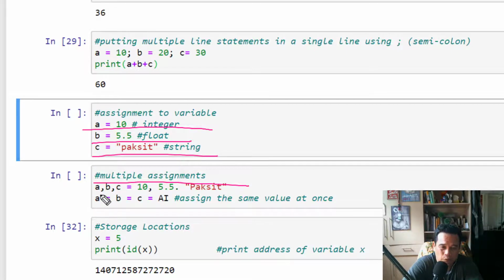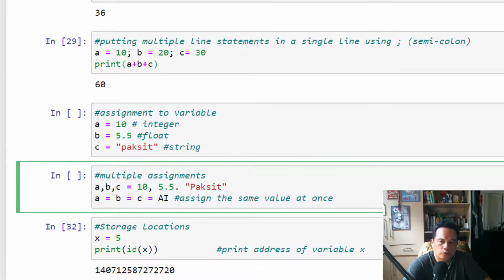Right now, we are assigning an integer and a string, and it's ordered, like A, B, C, diba? So ito yon. A equals B equals C equals AI. So you are assigning the same value at once.